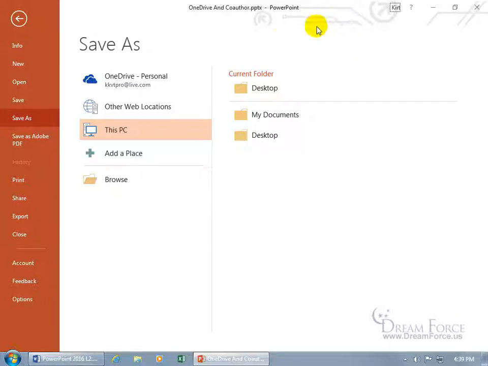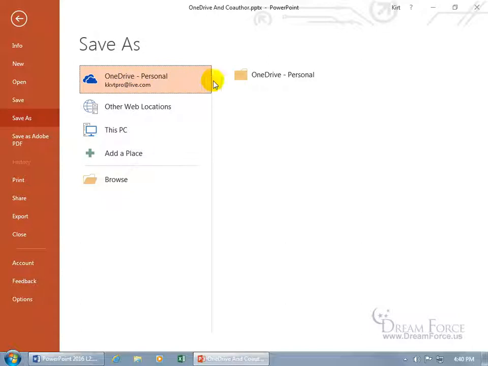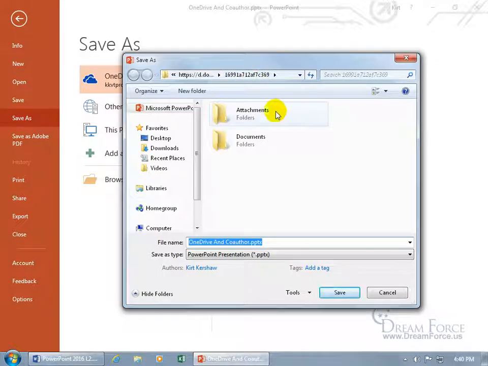In any case, down below, we don't want to save it to the PC. It used to be on the OneDrive. Well, it flashed off of it. Let's go back to the OneDrive. And then over to the right, I've got the OneDrive folder. Click on it, it opens up, and it accesses the OneDrive. And on the OneDrive, I've got an attachments folder and a documents folder. So if I want to save it inside the documents folder, I'll select it and click on Open. And then click Save, but before I do that, you can see I don't have any other PowerPoint files within the documents here. And so when I click Save, it's going to be added to what other documents?